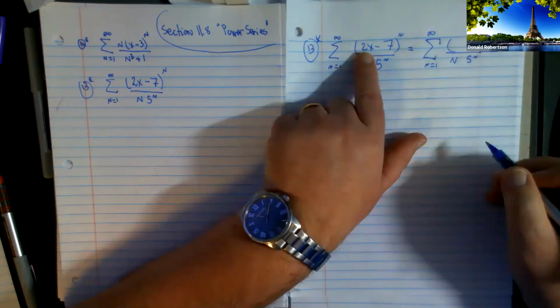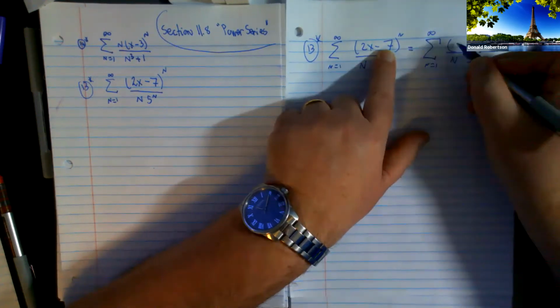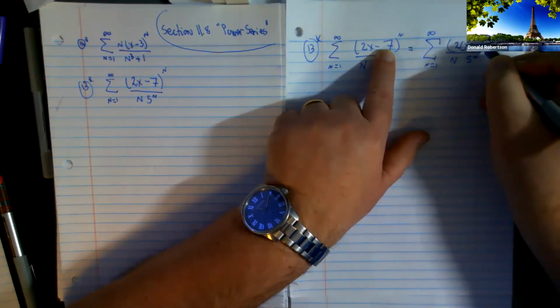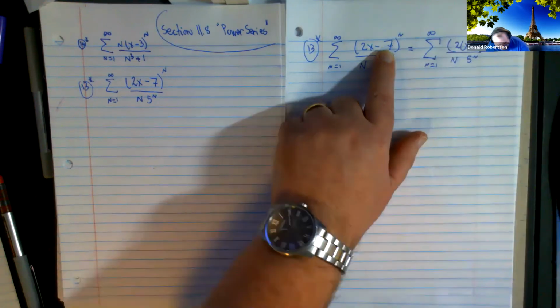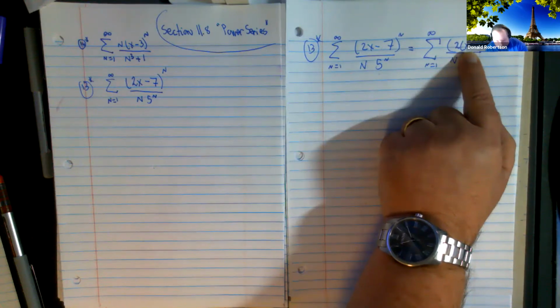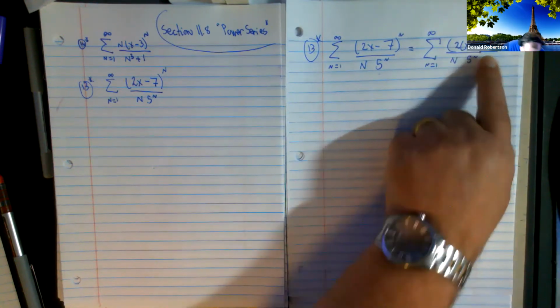And I'm going to take the 2x minus 7, and I'm going to pull out a common factor of 2, which seems a little bit unnatural, but I'm going to do it anyway. And the reason why I want to do that is that power series need an x, right? They need an x plus something or an x minus something, right? They don't play well with 2x's or 4x's. So I'm pulling out that 2, which makes that a little bit awkward.